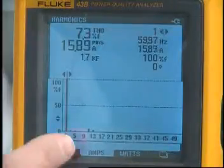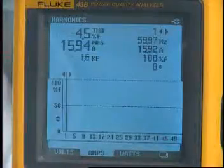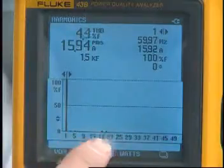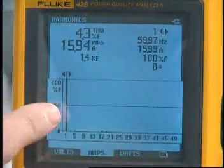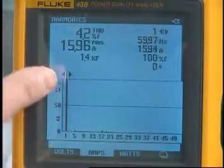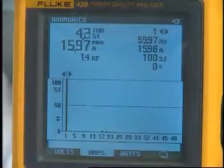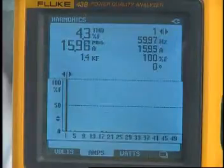Let's go to 18-pulse mode of operation. In 18-pulse operation, the characteristic harmonics are up at the 17th and 19th harmonics, and again they're very small compared to our fundamental. We see that our harmonic current is only 4.3% of our fundamental. This means our harmonic currents are about three-quarters of an amp, compared to what it was before when we had no DC link choke and no line reactor, which was around 15 to 16 amps of harmonic current — a major reduction.